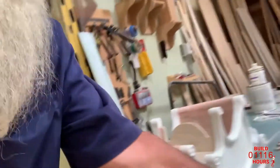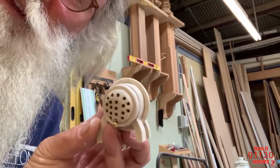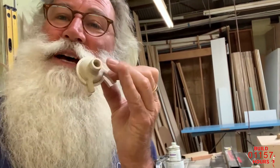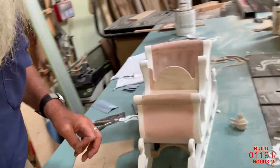And then, as you see, we've been working on the jet motor. I ordered some really cool chrome paint, and I can't wait to try this out. So we'll see if this works. This will have a small little light in it, and it'll pulsate. And maybe some fog, I don't know. But there you have it, it's coming along.